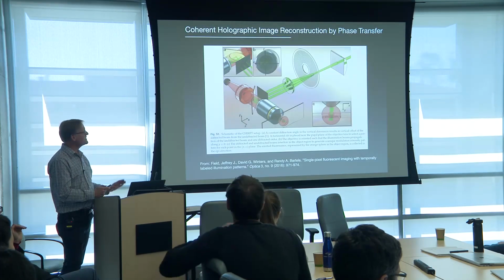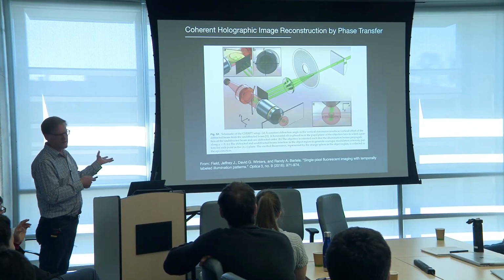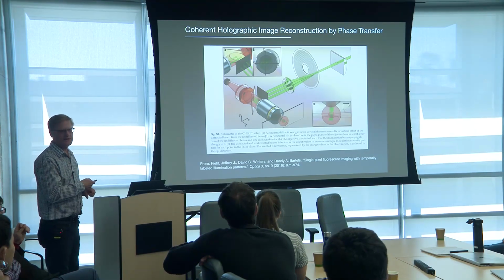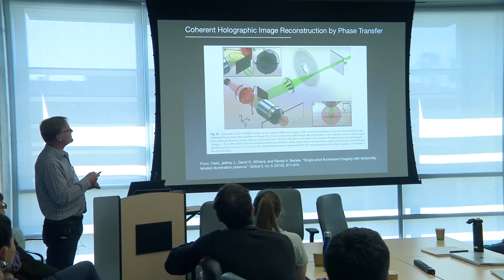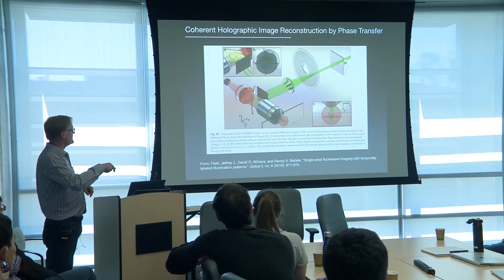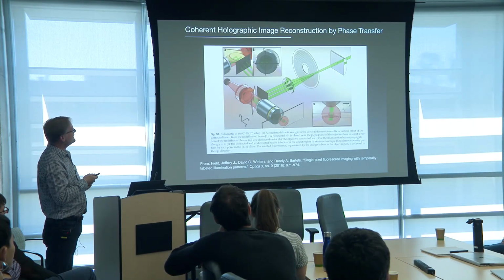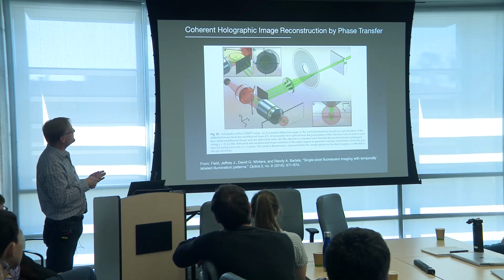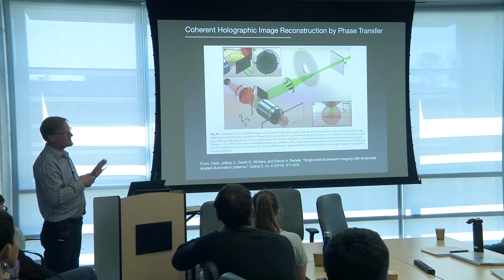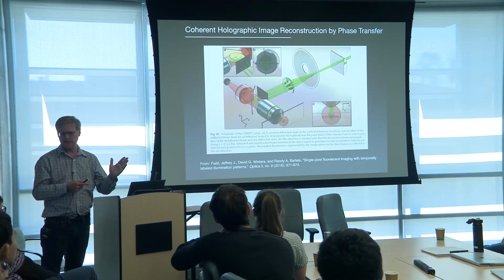Now this last part is not my work, but I want to advertise it because there might be people here that are interested in it. This is called Coherent Holographic Image Reconstruction by Phase Transfer, and it's really Jeff Field and Randy who invented this. The idea is that you block one of your beams from the SPIFFE signal, so you've only got the 0th order and the plus or minus 1 order in it.